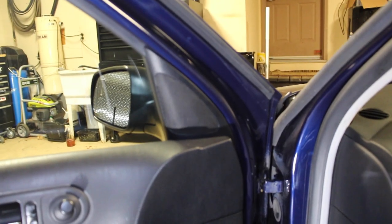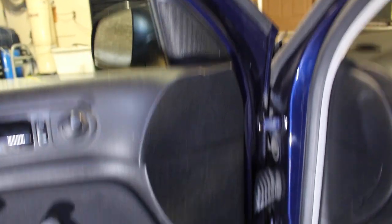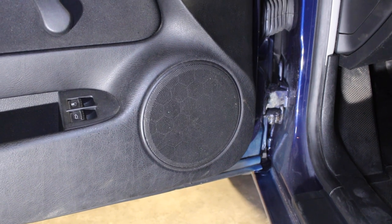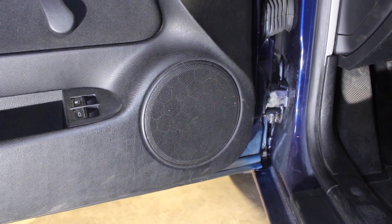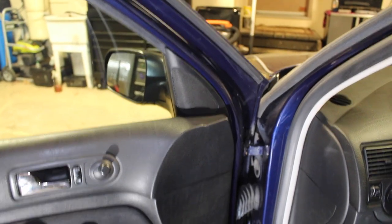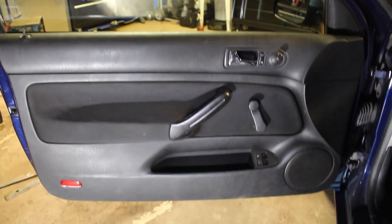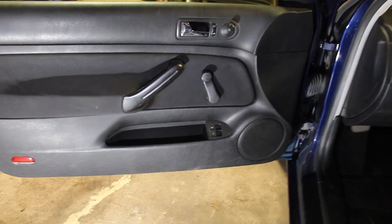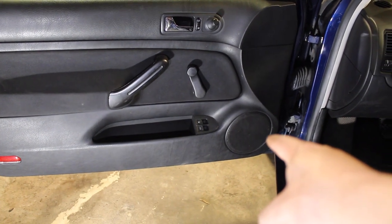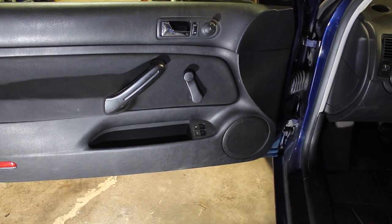Now the tweeter up in here is a very small speaker that outputs the highs on the car. Down here, we have another speaker, larger than the tweeter, and this takes care of our mids. In a proper sound system, we're gonna have the speaker, a mid, and a subwoofer to take care of our lows. But because we only have one speaker and one tweeter in the car, if you really wanna make the sound quality a lot better, installing new speakers down there in the doors is gonna get you much better audio. And that's exactly what we're gonna be doing today.